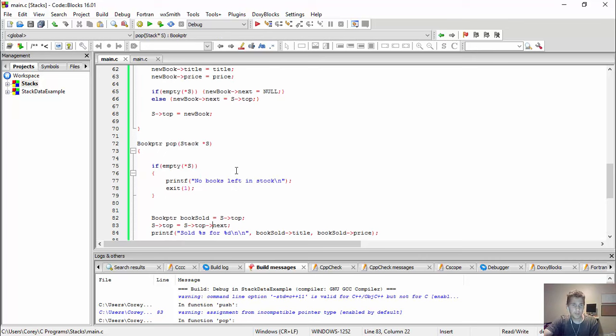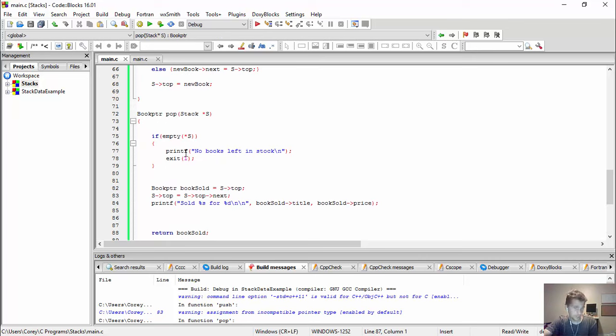Okay, popping it off. If it's empty, we just exit, because we're like, hey, there are no books left in stock. I'm imagining this is a bookstore, and as we get a book, we put it on the shelf. As new books come in, we replace them, and those older books go into the back of the store, right? The books that didn't sell go towards the back because people don't want them. Your fancy books that everyone's in for, like when the new Harry Potter comes out, for example, boom, it goes right out front.